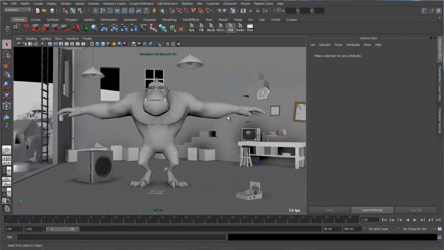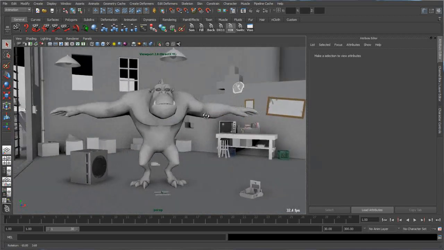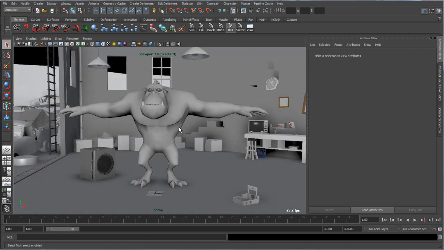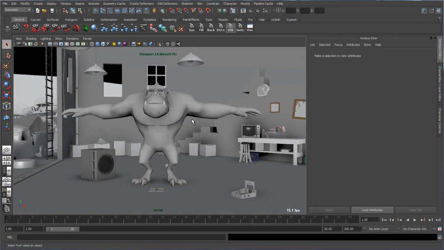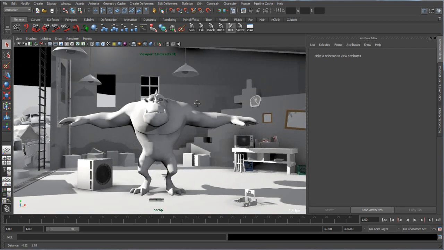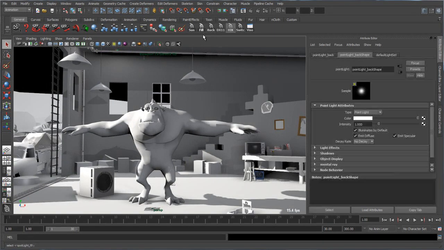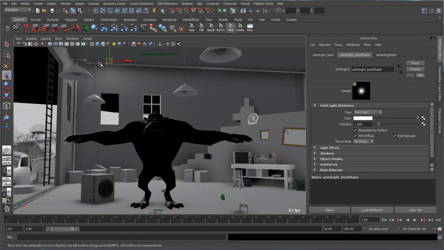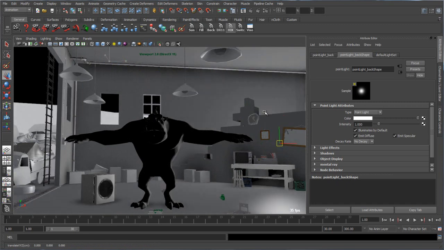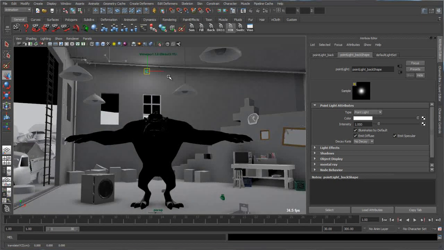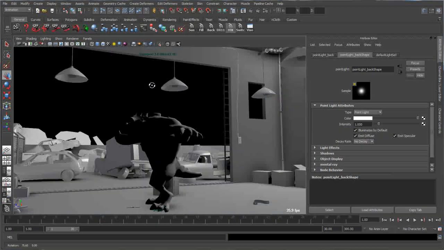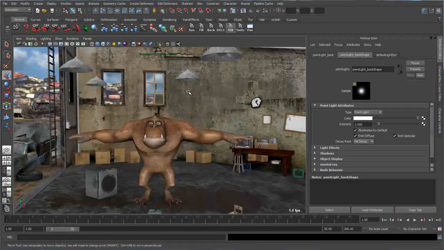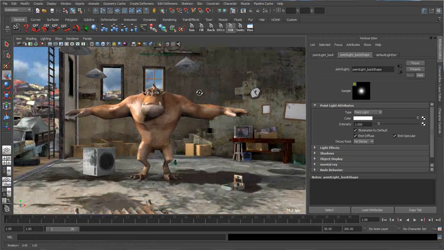If I, for example, go into a shaded mode, you'll see that some of the other shaders in the scene that are Phongs are going to gray, but so does the DX11 shader. If I were to go to a lit mode and maybe grab a light in the background, and then under lighting use selected light only, you'll see that as soon as I start moving this around, it'll respond the same way to light as all the other shaders do. And so DX11 is completely integrated into Maya. To get this to work, it's fairly straightforward. Really all we have to do is switch rendering engines. I'm going to go back to a full lit mode here.